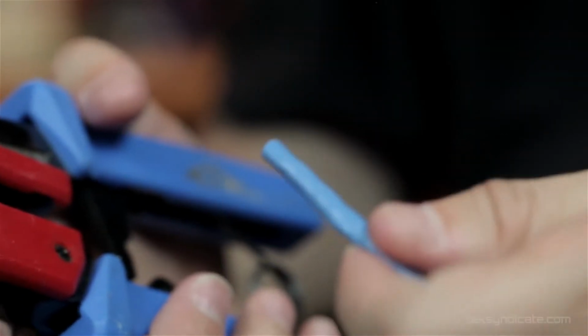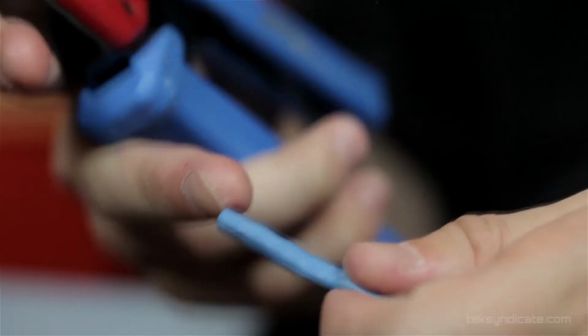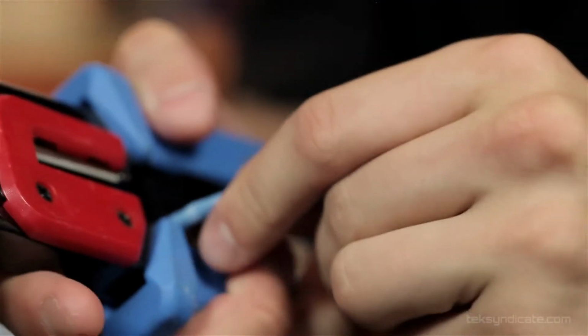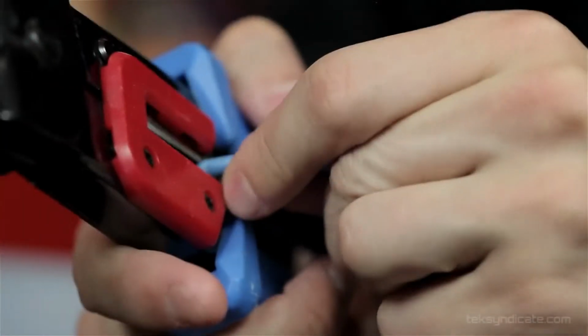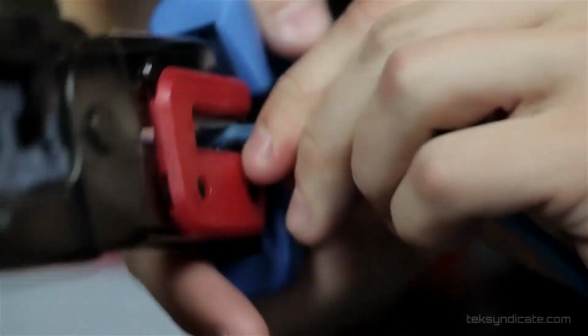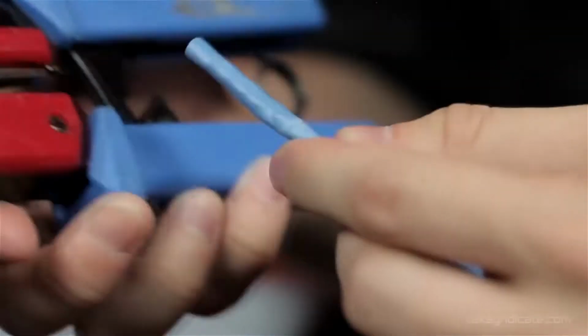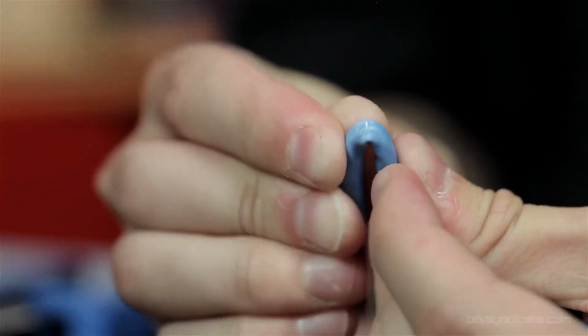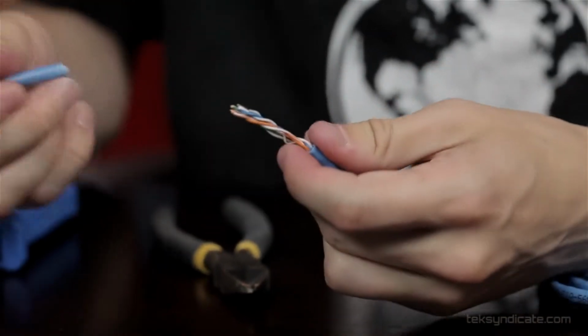So we want to scar the cable sheath so we can break away the sheath and expose our conductors on the inside. We're going to use it just very gentle. We're going to scar the cable sheath with the cutter there. And now we're just going to bend the cable, and you can see the real stress here. You can bend it, and you can put some stress on it, and it'll break away. All right. Get the sheath exposed.